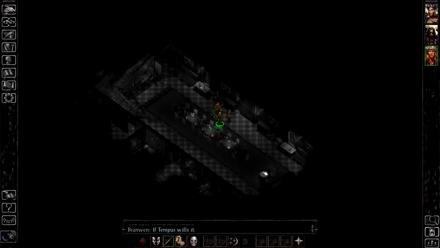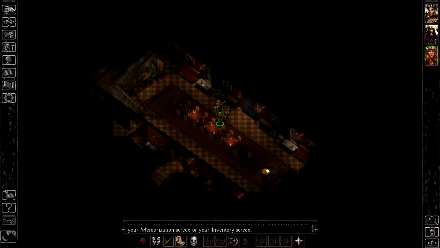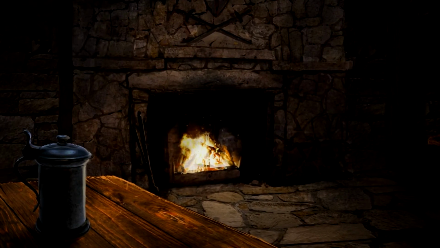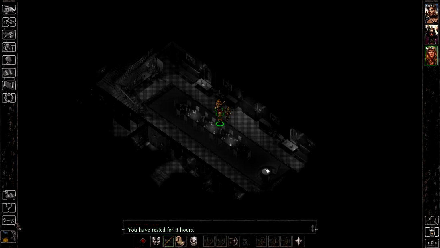Apparently we're... If Tempus wills it. Are we still... Oh, we unpaused. You haven't slept yet. You can access your sleep button from either your memorization screen or your inventory screen. Turns out I can't skip it, so rest. I may not rest at this time. Why not? Rest. Okay. I had to have the book open to rest, I guess. And I do have to watch this all the way through, otherwise I cancel the rest. So good thing I'm going through the tutorial and learning all these things. We good now?